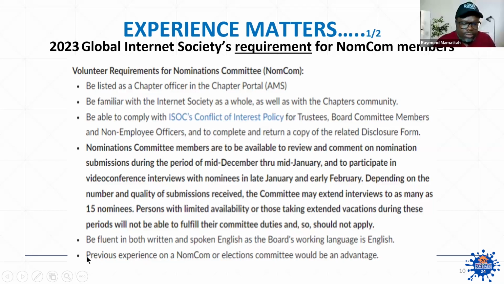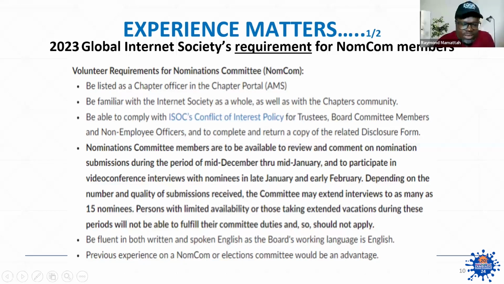So for instance, if within ISOC Zambia you want to hold an election, they put up a committee to be in charge of that election.